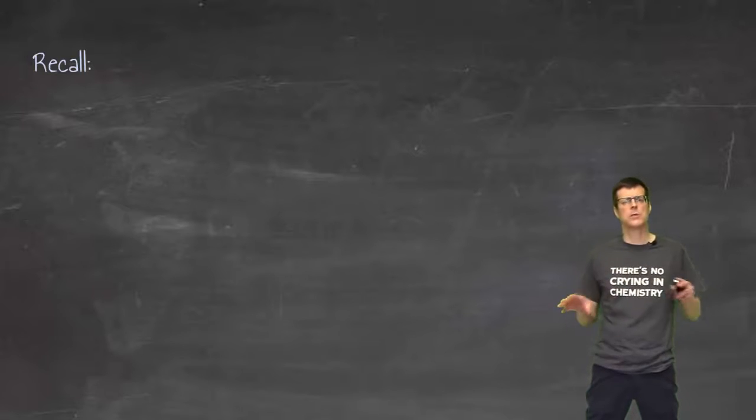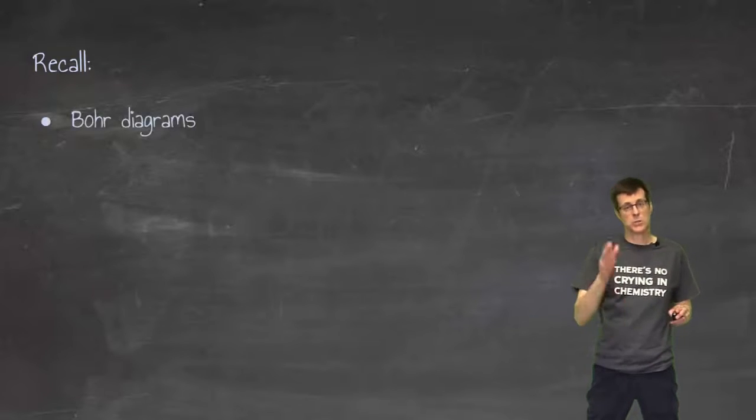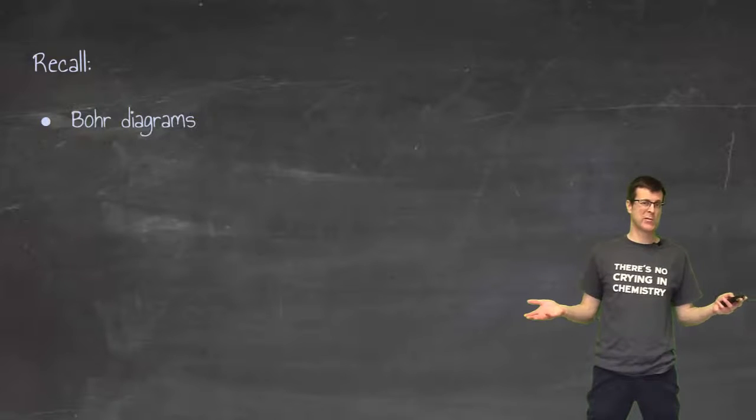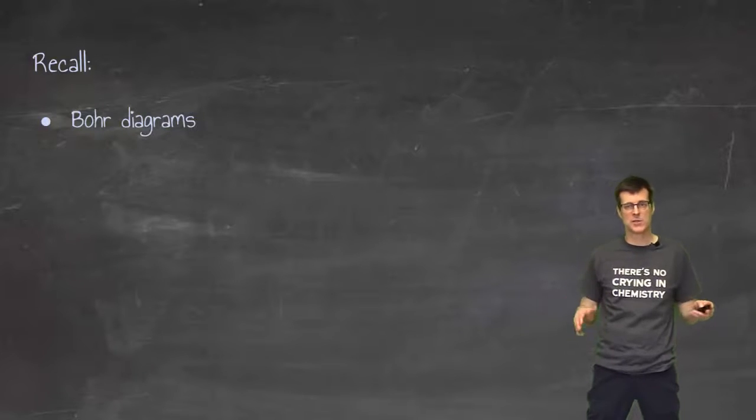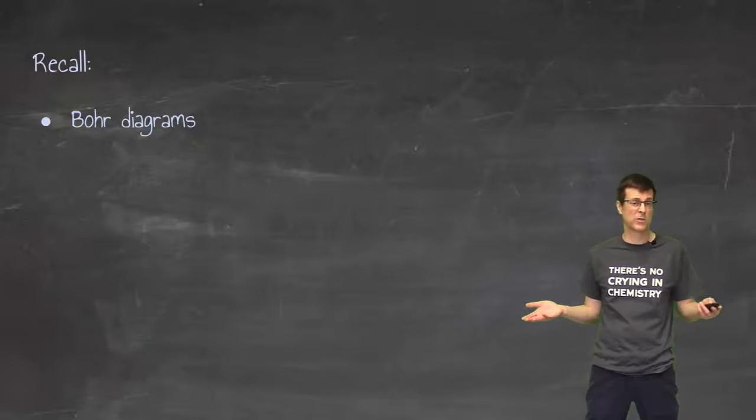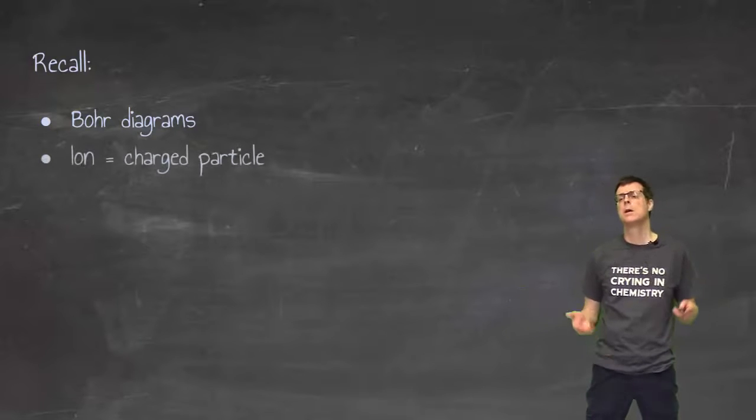So the starting point, or the things that we already know, is we know how to do Bohr diagrams. Maybe we haven't done a whole lot of them. Maybe you're still a little bit fuzzy on some of them, although honestly we only have to worry about the first 20, really only 18.